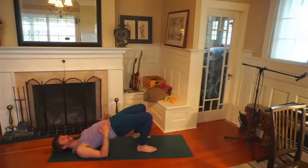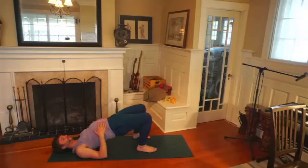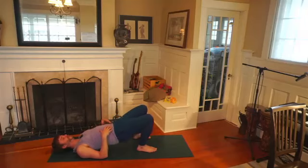You can put the hands next to the hips or onto the belly and allow a few deeper breaths to happen. Maybe letting the stomach rise into the fingers. Squeeze the buttocks to lift the hips and stretch out the front of the hips, the hip flexors for 5, 4, 3, 2, and 1. Let's relax the hips down to the floor.